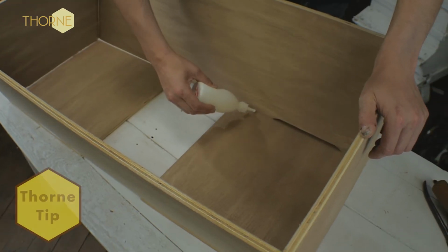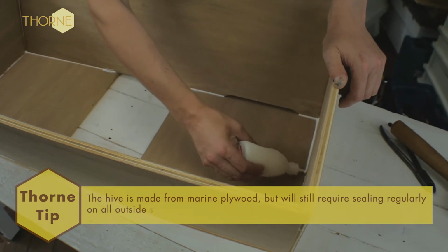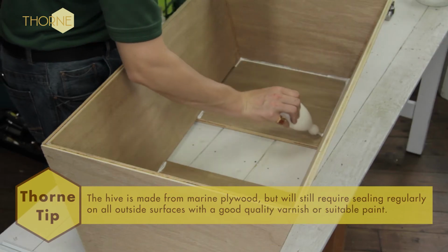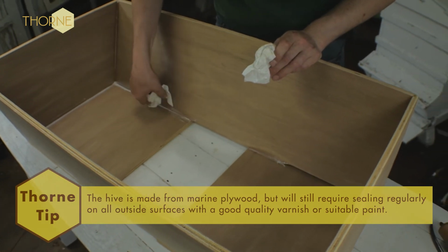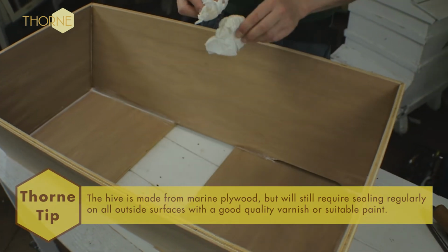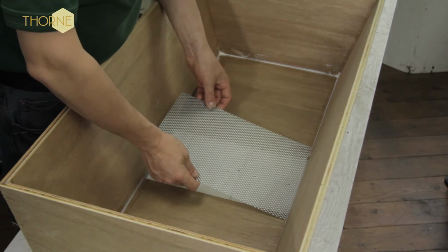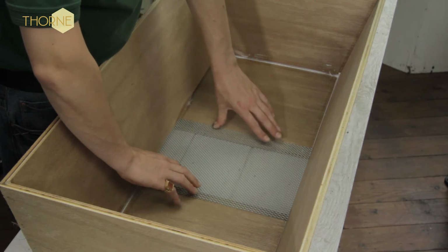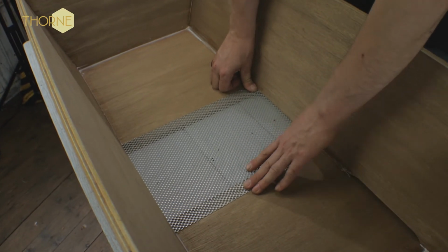And I'm going to run a bead of glue all the way around from here. This just makes sure it's nice and sealed. The plywood is marine ply anyway, so it is actually waterproof. So the next job is to put the mesh in. Just equal it out and make sure that it's a nice tight fit.